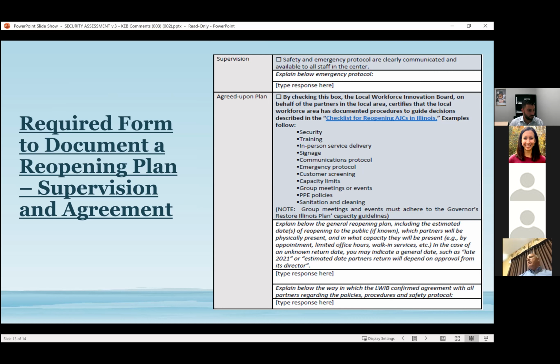We also need the supervisor to make sure that the signage was put up, if we said we had signage put up. The supervisors need to make sure that whatever we said we did in our checklist was done. These checklists are great. They're easy to walk through and say, yeah, we have this, we have this, we have this. I'm a big fan of checklists, but a checklist is only as good as the supervisor saying, yes, it was done.